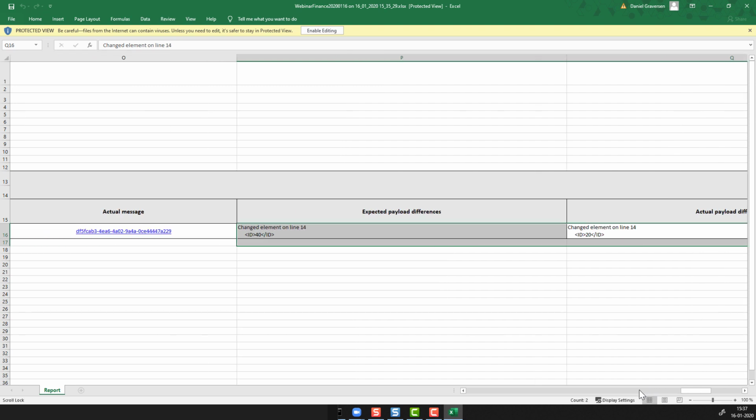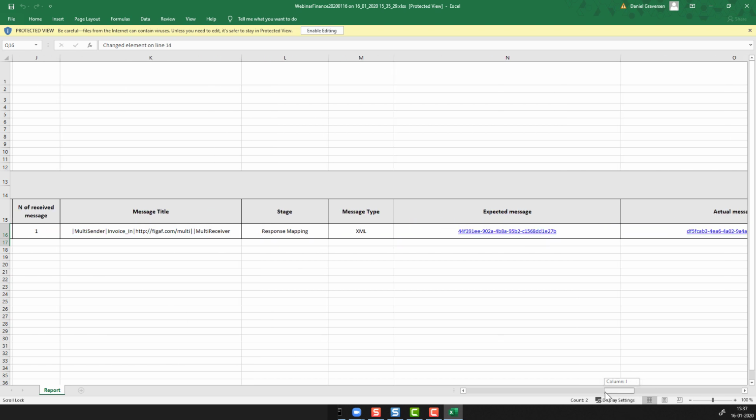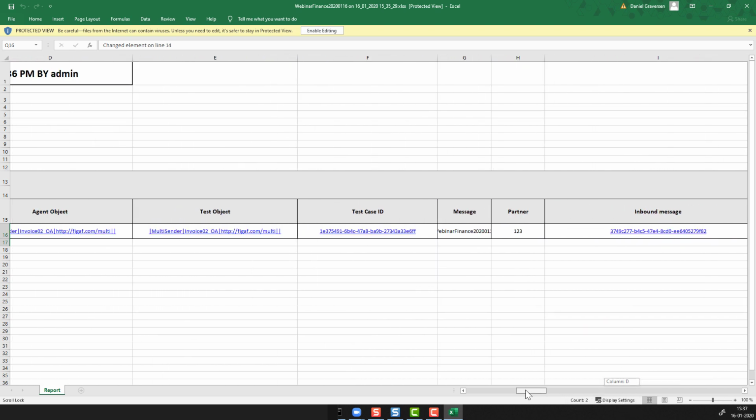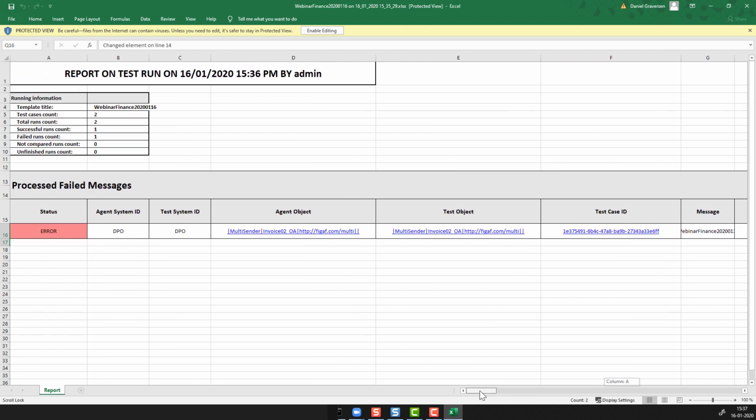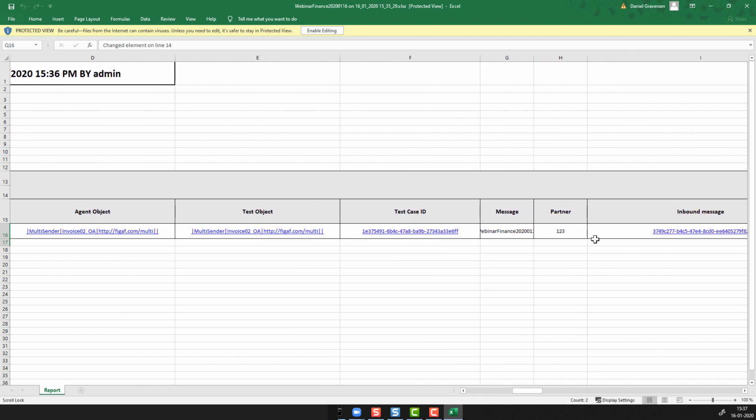You also have an option to switch and say, just create it with all the test cases you have. That means you will be able to see specifically what kind of messages you've tested, how many you have tested, and if it has information about the partners or anything like that, you'd also see it here. So here we have the partner ID.